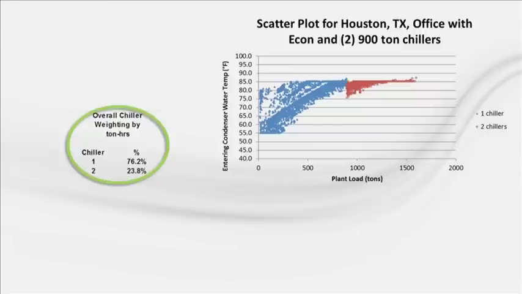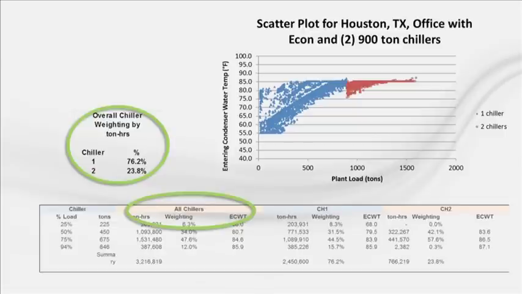Note that only the first chiller will see the full range of conditions from low to high capacity and low to high lift and is responsible for 76% of the total plant ton hours. The table at the bottom of the slide is a standard MyPLV output that provides the weighted load points for the total chiller plant and the weighted load points for the individual chillers. All of these weighted load profiles will be examined in more detail in the next few slides.